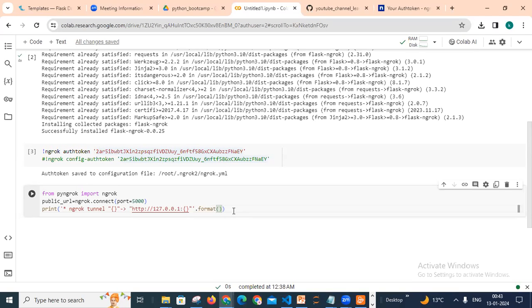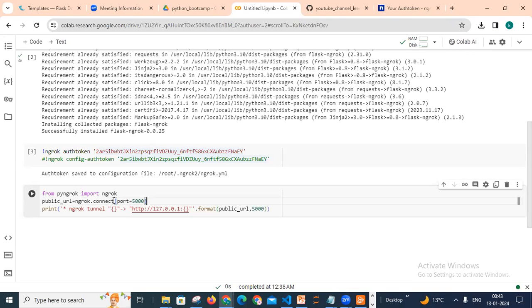So you have to write format public URL, comma 5000. Okay.